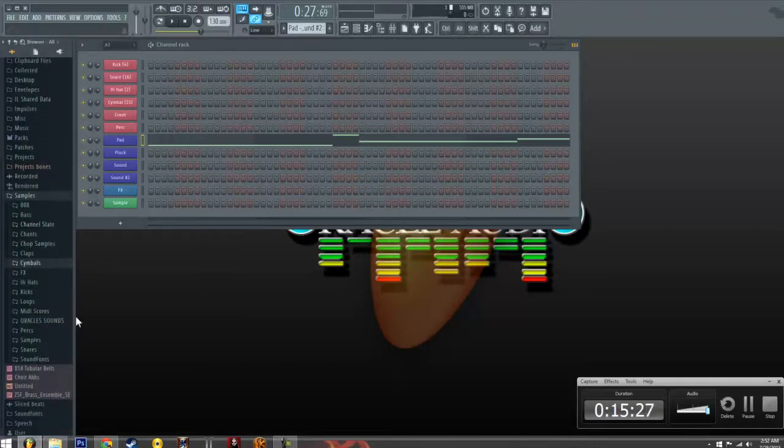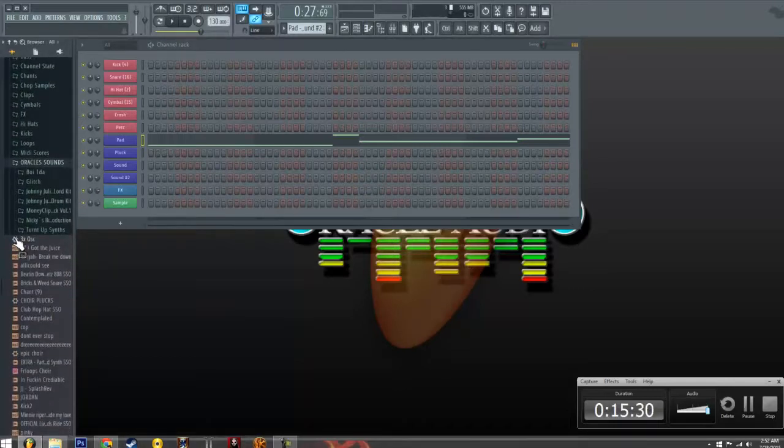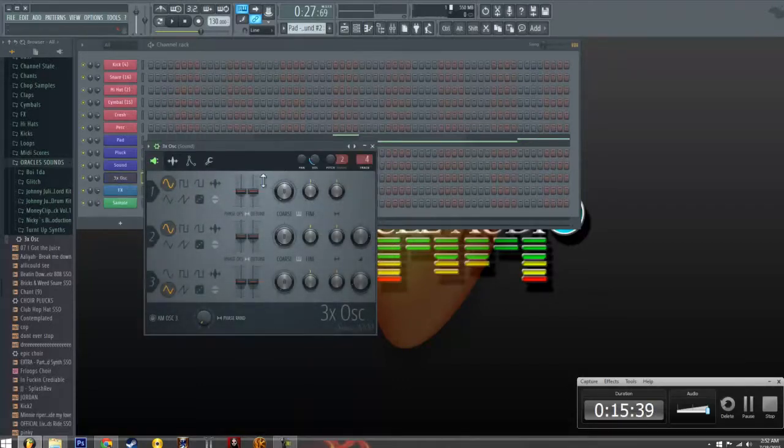Now, anyway, I have a bass preset that I love to use. I made it in my 3x oscillator. Sorry. And it is this sound. And now it's going to be a little hard to follow if you don't have FL12 to get your settings to look as mine do. But if you notice, I'm sorry, I'm not familiar with the individual names of these symbols, but I have the curly one, and the straight one.